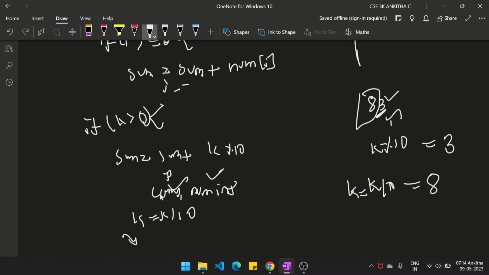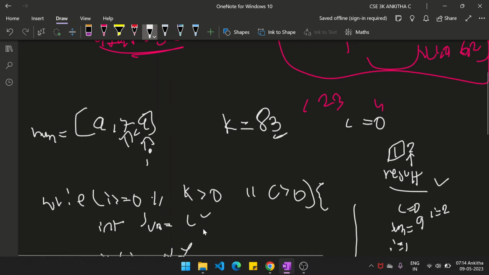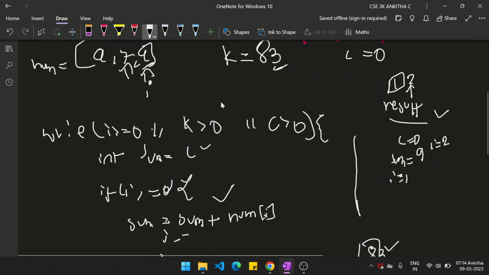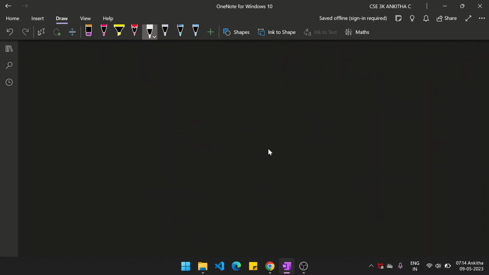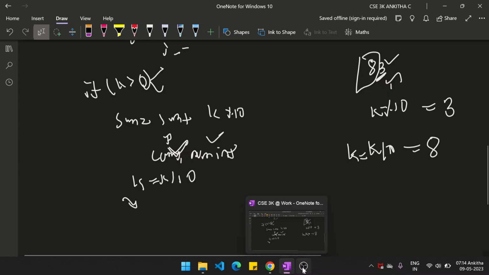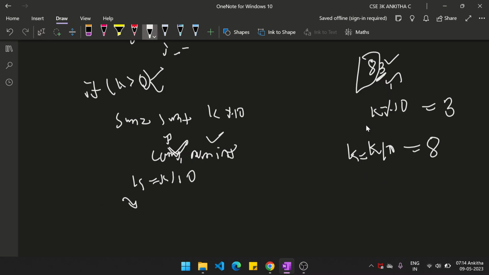Now we have added the carry. Initially we added the carry because sum was initialized to carry itself. Then we added the element in the number, then we added the element of the integer k as well. So all of these are done. Now we have the numbers 979 and 83, right? So 9 and 3 we have added. 9 plus 3 is 12, so we get 12 as the sum. Sum equals 12 by now.